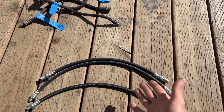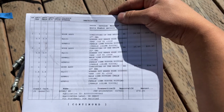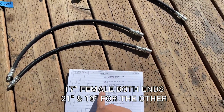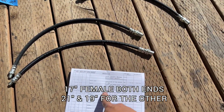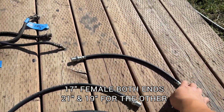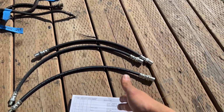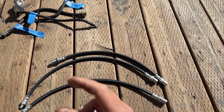If you're watching this video, you have an 80 series, and you don't want to measure yours, you can use mine. I had a 17 inch, which is the front passenger, that has female to female, where it goes from a hard line into another hard line. Then these two have a female and a male end, one at 17 inch and one at 21 inch. So 21, 17, and 17 with female to female. If you have an 80 series Land Cruiser like mine, those are the measurements I recommend, at least 6 inches longer than factory, and that will accommodate anywhere from a 3 to 5 inch lift.